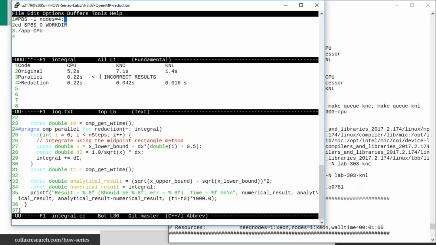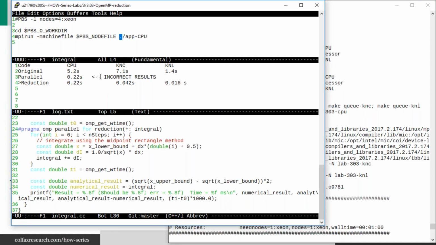How about 4 compute nodes with the Xeon architecture? And because we are going to deal with an MPI application, I will do mpirun with machinefile PBS_NODEFILE.